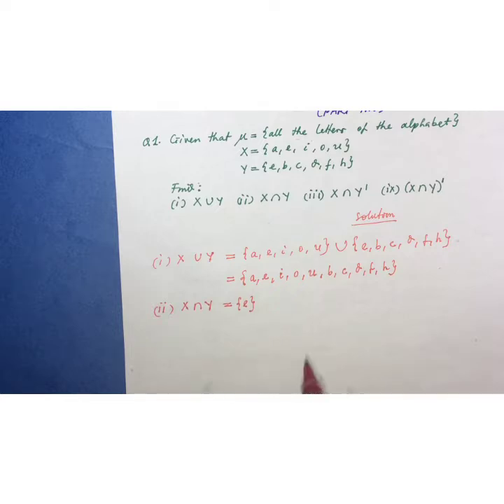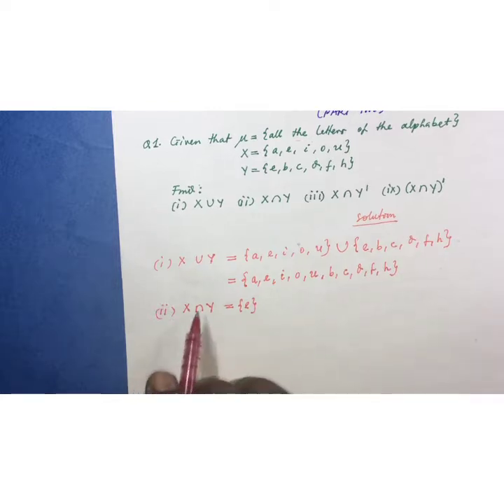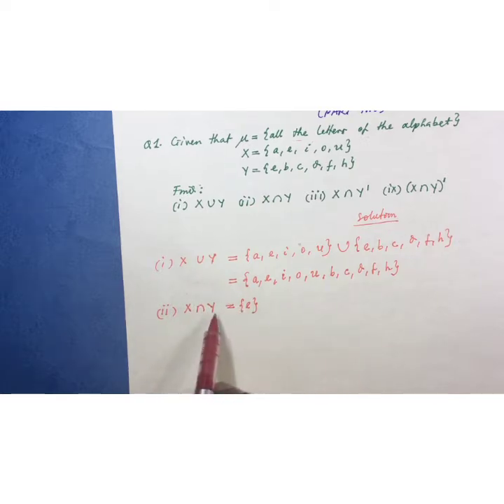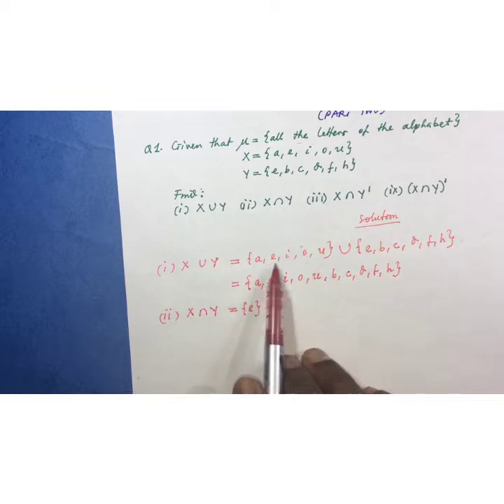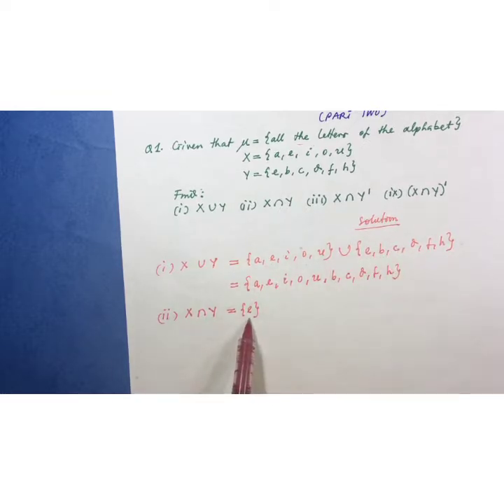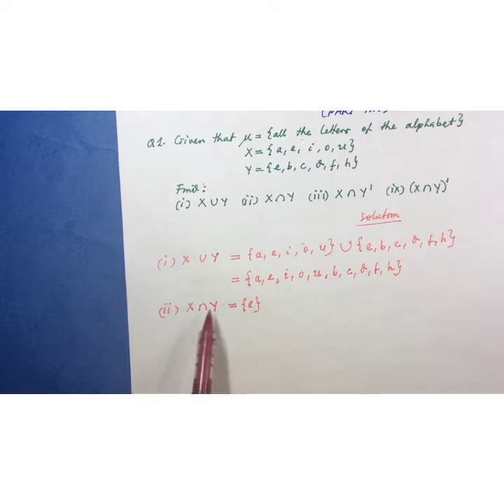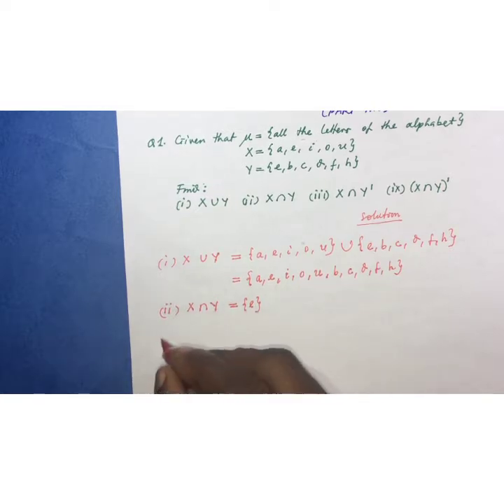Remember in our videos on set theory that singletons are sets that contain only one element. They are also called unit sets. So x intersection y is the set that contains elements found common to x and y. And what element do you find in x that you also find in y? It is the element E. And since this element is the only element in the set x intersection y, it means x intersection y is a singleton. Now let's go to question number 3.